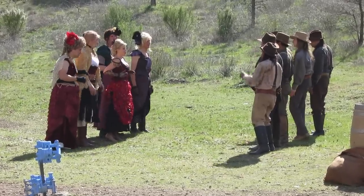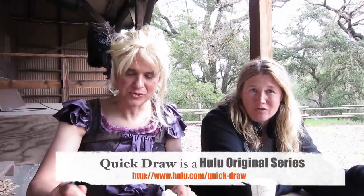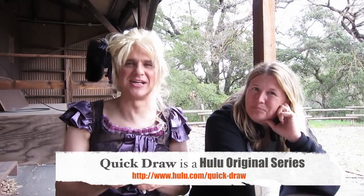So break down what Quick Draw is about. It's about a sheriff who is new in town and tries new techniques to solve crimes — in this case, dressing up in disguise. He did his training at Harvard University back in the 1870s, and he comes out from Cambridge and decides to move to the Wild West and apply his craft as sheriff in Great Bend, Kansas. He's trained in all the latest criminology techniques of forensic science and ballistics — at this time, all that stuff was just getting started.